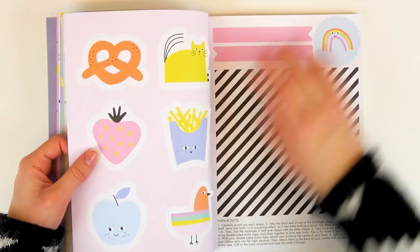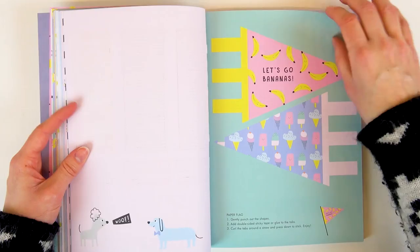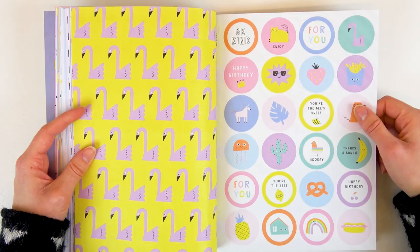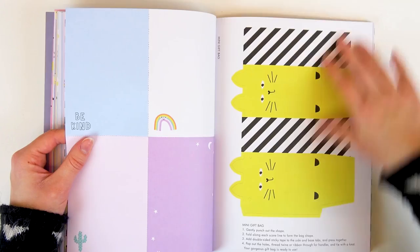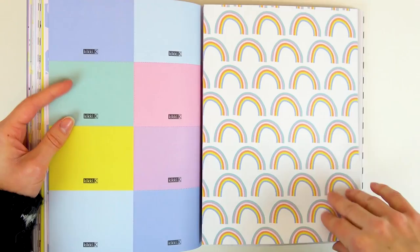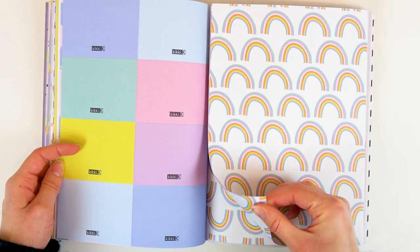This collection is really good for someone who likes pastel and happy colors and things. Ooh, holo letters, that's nice. I want to use these type of letter stickers more, because I don't really like my handwriting and I want to be able to spell things out nicely anyway. So there's a bunch of paper crafts in here. A bunch. Ooh! Oh, kindness cards! Oh, I like this idea. That's really nice. And then there's wrapping paper in the middle this time. Let's see what the other side is of this one. Oh, okay, there we go.